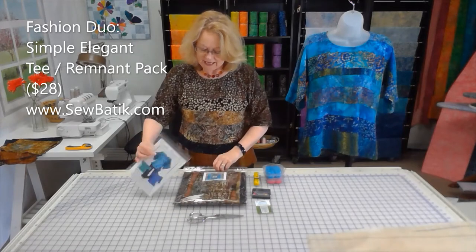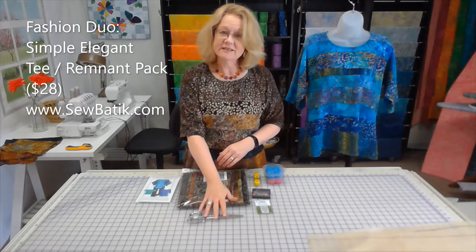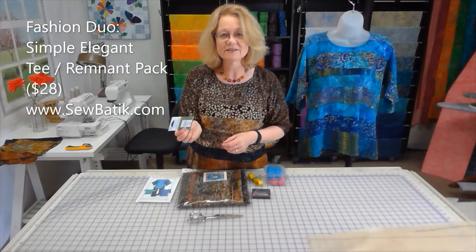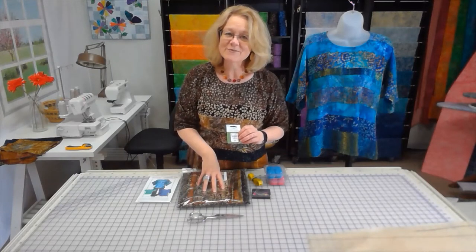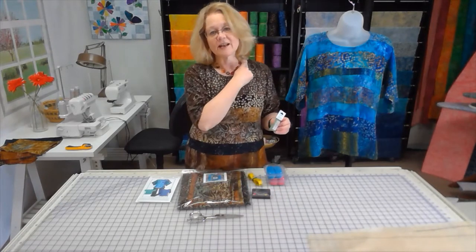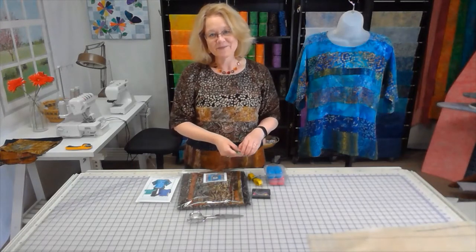Okay. In addition to these two items, you need very few things to actually make this top. You need a scissor, pins or pattern weights, a tape measure, and I like to recommend top stitching needles, about an 80/12 size when working with our rayon, and coordinating thread that you might have at home already. Because remember, we're going to either sew or serge all of these strip sets together, and then we're going to cut out our pattern, add our facing, and then hem it. Whether you use a serger or a traditional sewing machine is your choice. It's just a simple top to make, okay?